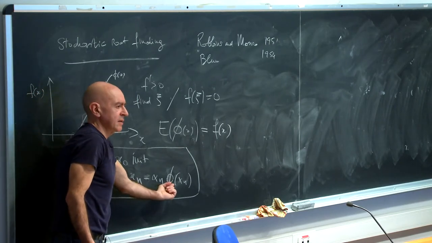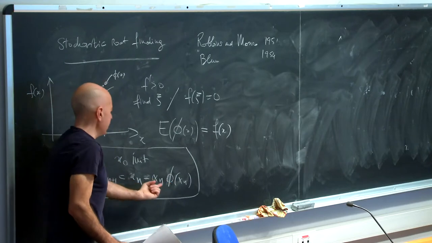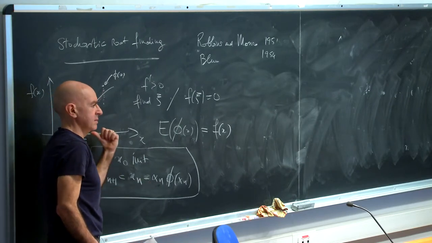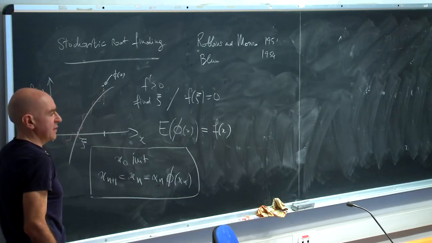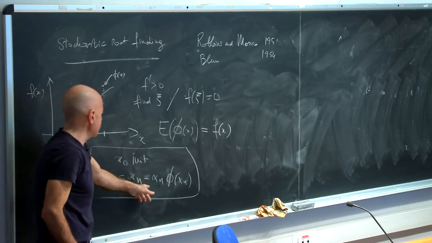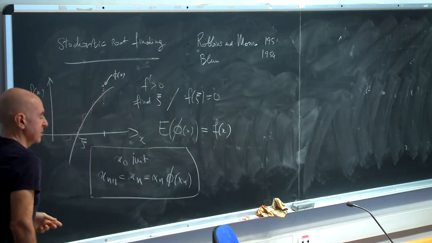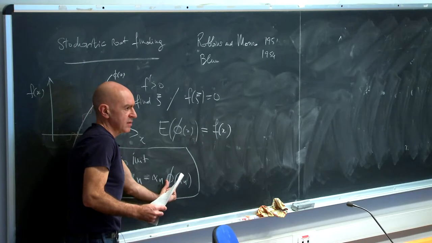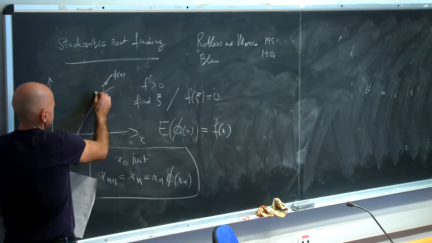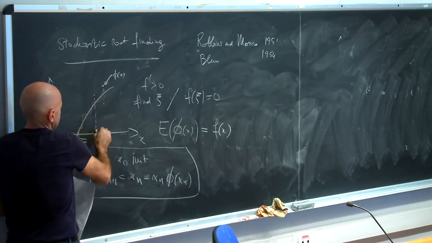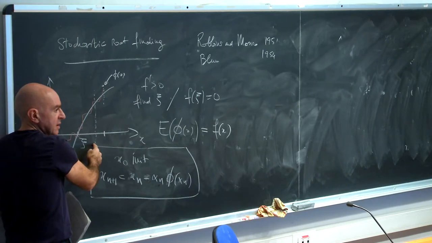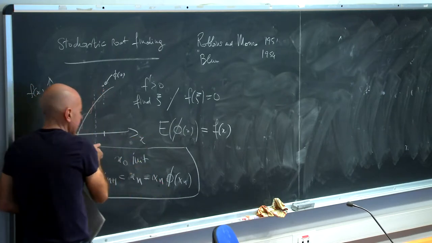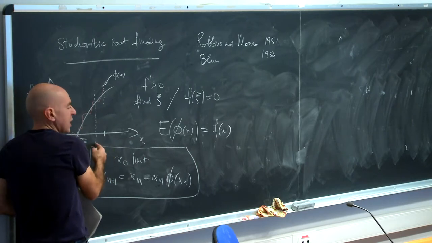So how does this work? Well, if you knew f exactly, suppose there's no error, then you know that if f is positive, you're on the right side of your zero, and so this will decrease it. If it's negative, you're on the left side, and this will increase it. So the sign of these things depends, of course, on the fact that you chose this f prime. But the idea is that we don't know this for sure. So if the error is very large, it might well happen that sometimes you fall on the negative axis, in which case this algorithm will tell you to go the other way. So this algorithm is strictly sending you away if the error is so large that you fall down.